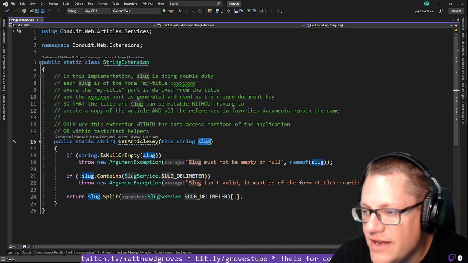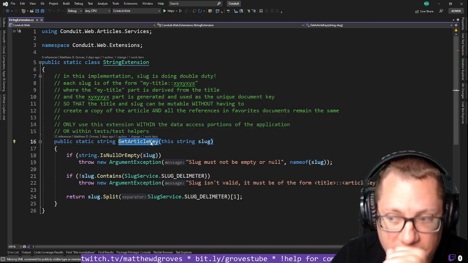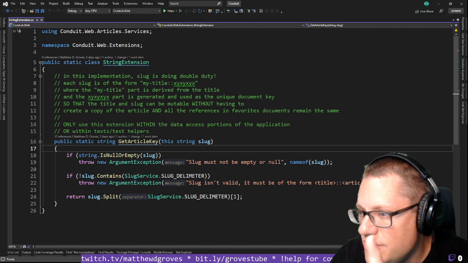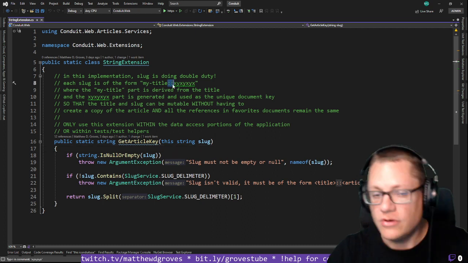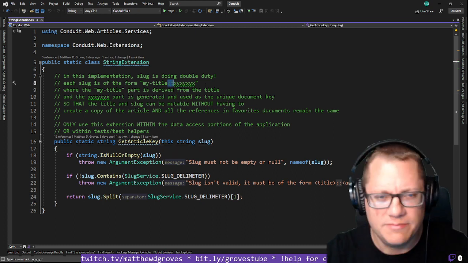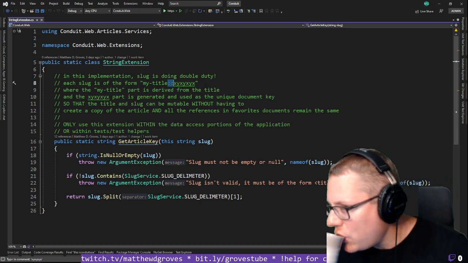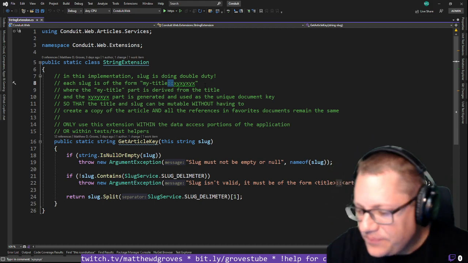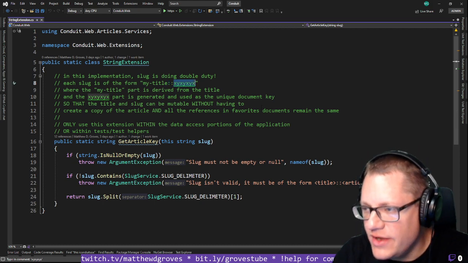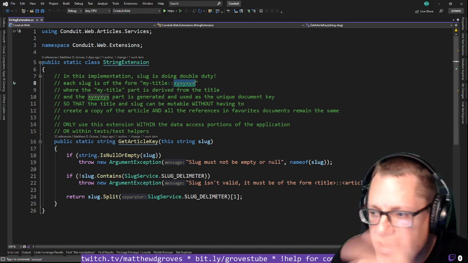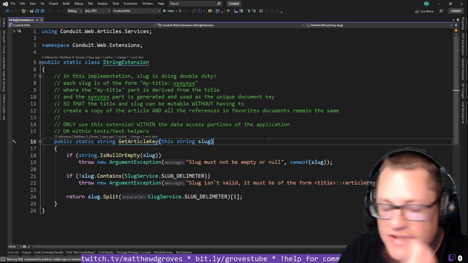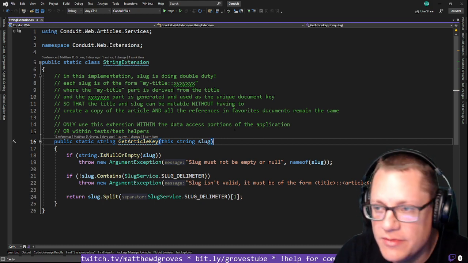It'll take in the slug and get just that little bit at the end of the string, which, by the way, uses this delimiter right here, ::. I just thought it'd make sense to use that instead of just another dash. So it takes this XY, XY, XY, X, and that's what it returns, and that's what will actually be used in the document to store the article.